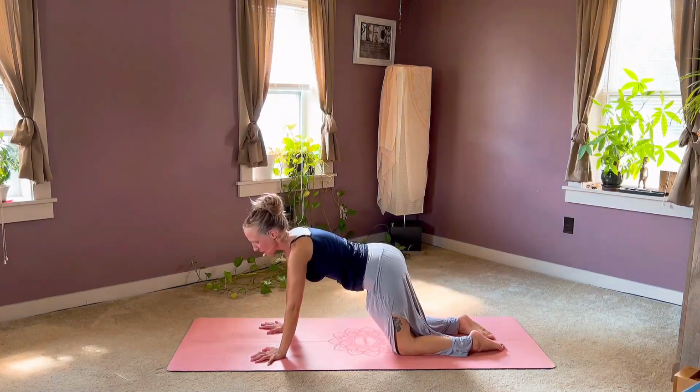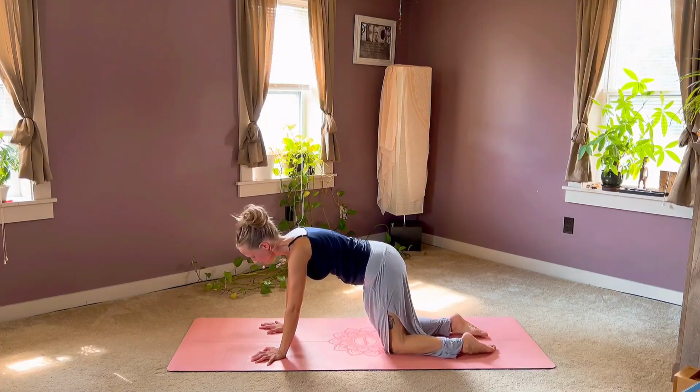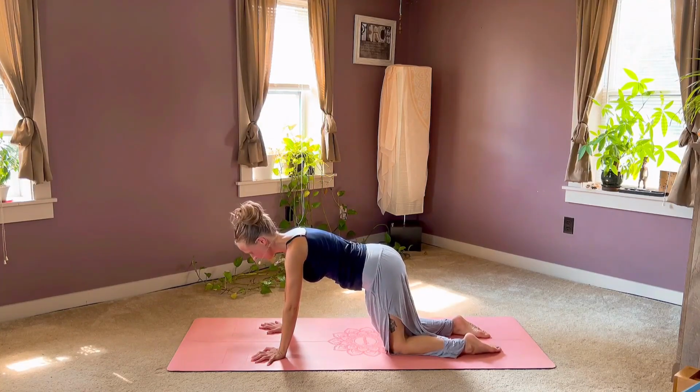All right, rise back up. Find a neutral tabletop pose. Gaze down in between your thumbs. And then find a puppy posture.